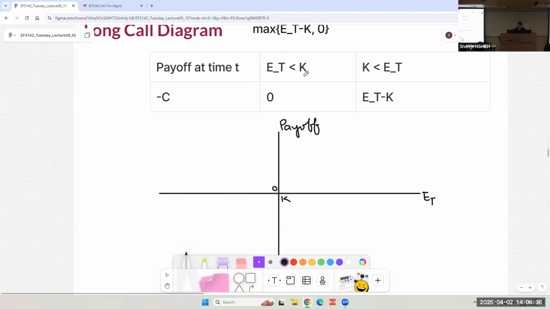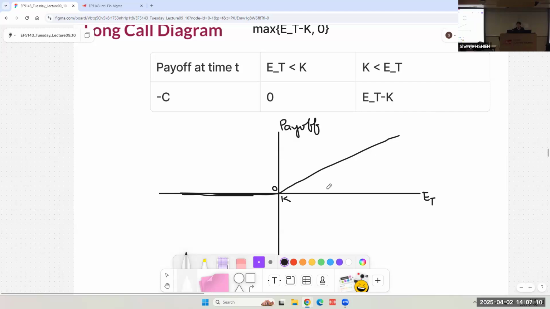when the spot rate in the future at time T is less than K, that means it's to the left of the origin, we have a zero payoff. So the payoff should be here. If it's to the right of K, we should have a positive payoff with intercept at K, right? So it should be an upward sloping curve like so. So just based on this picture, you can see we get downside protection and upside exposure.